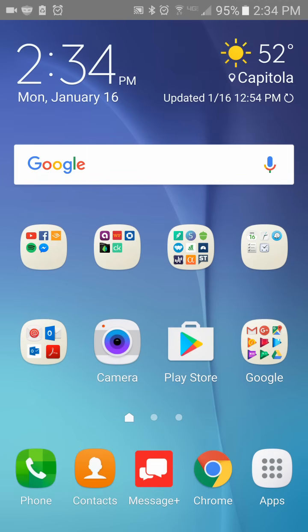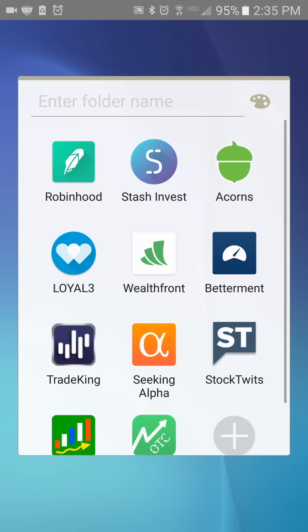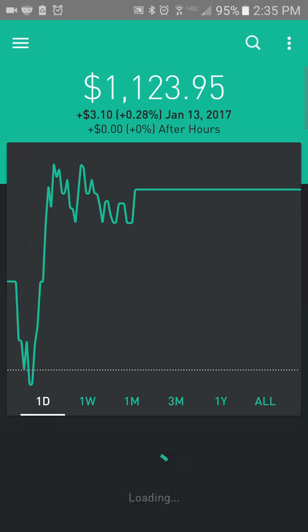Hey everyone, I wanted to do a video that I got a couple requests on. Basically a step-by-step setup of how I do the penny stocks, from when I do my scanner, to when I look at it on a chart, and then when I do a quick fundamental analysis with my Seeking Alpha app. So basically three apps, all free to use, that I utilize. I'm just going to start with the Robinhood app real quick.